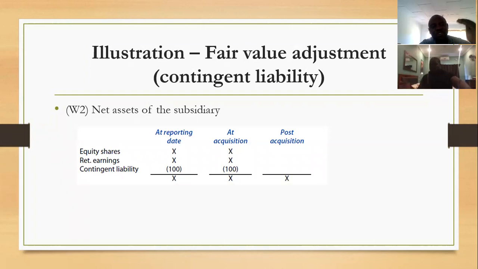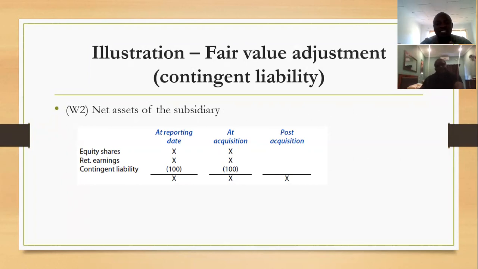So if you have your equity part, yet there is a contingent liability that you have to adjust, meaning that the equity component, which is equity shares and retained earnings, has to be adjusted. You have to subtract the contingent liability. So this is how you do it.